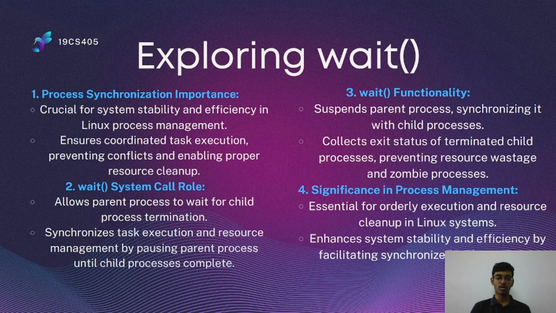So the wait system call. It allows the parent process to wait until a particular child process has terminated or some deadlock has occurred. The wait functionality, as we have discussed, suspends the parent process, synchronizing it with the child process. It suspends the parent process whenever the child process is running, and then resumes when the main process gets the program handle. Moving on to its significance in process management, it plays a crucial role, as we have discussed: synchronization importance, system call recall, and so on.